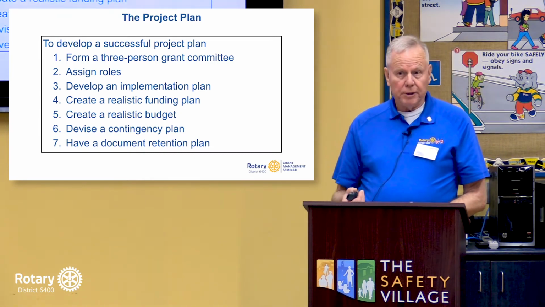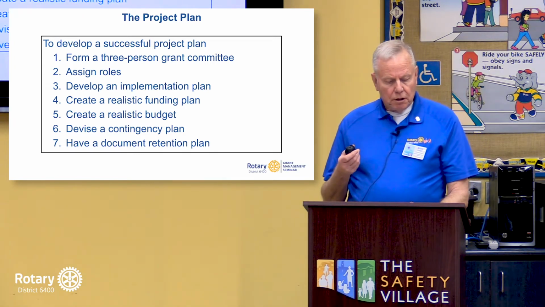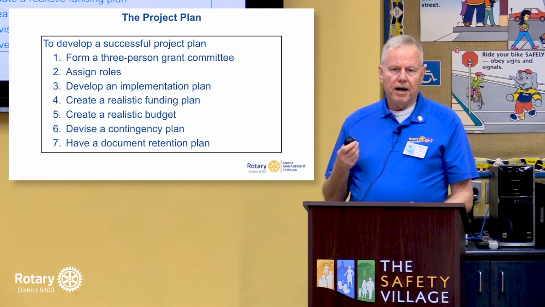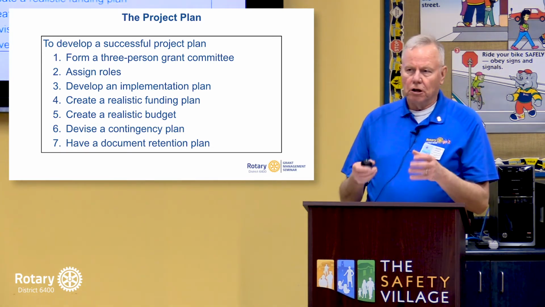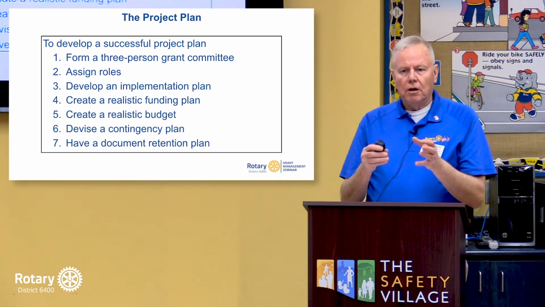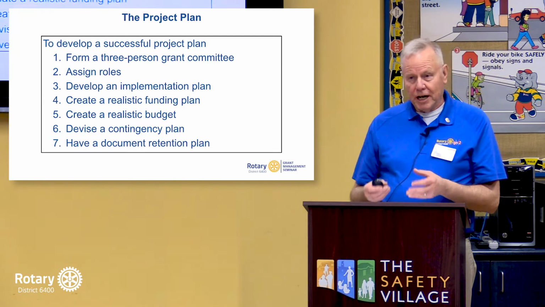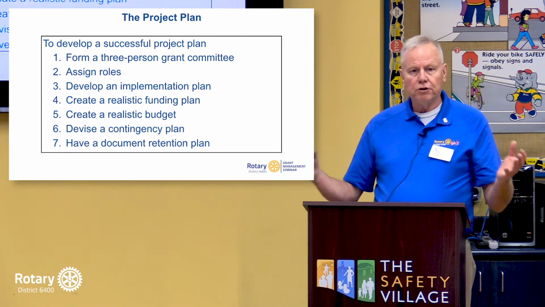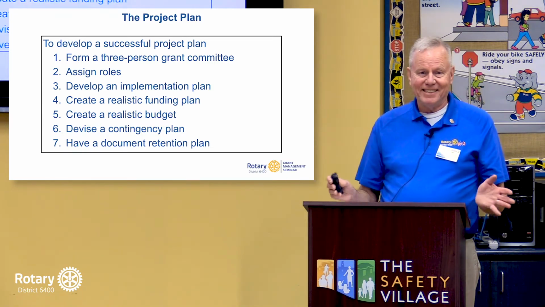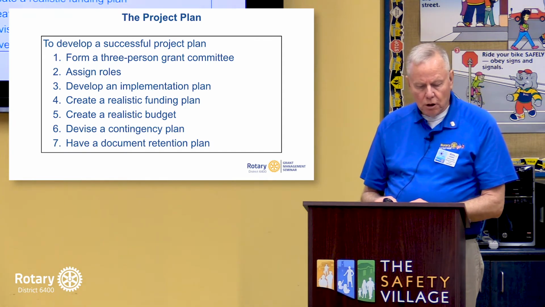Are you actually going to be able to get the money you think you need, or do you already have it? The budget, make sure that you have a realistic budget. Don't try and say, well, we're going to try and skinny this down and make it cheap. If you get halfway through the project and you ran out of money, guess what? You're not going to get any more from the grant. Whatever you apply for and whatever gets approved, that's it. So if you run short, you're going to have to come up with the money yourself.